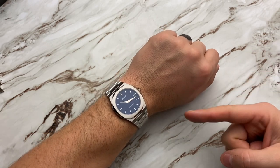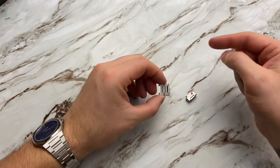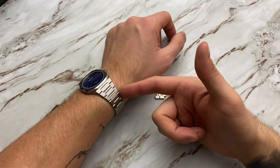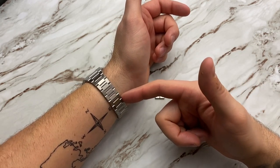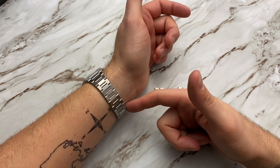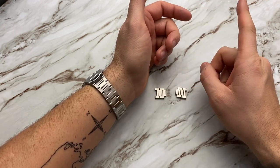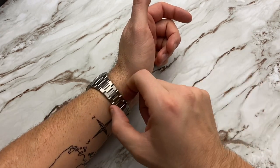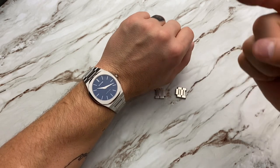The one thing I really like about the links is that they're smaller, so the adjustments are going to be more dead-on to what your wrist needs. Some watches have thicker links with the same sort of butterfly clasp — the issue is when you take away a link, it's either going to fit perfectly at 68 degrees but then be tight outside when it's warm, or be loose inside when it's cold. With smaller links you're able to get it adjusted better. I'm really happy they did that — I'm super happy about this watch so far.